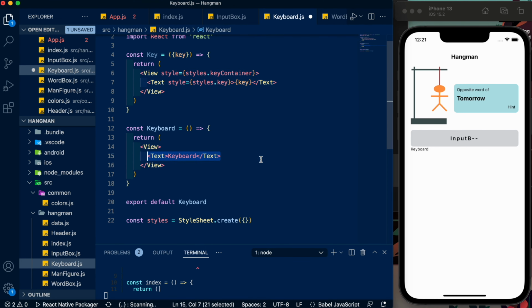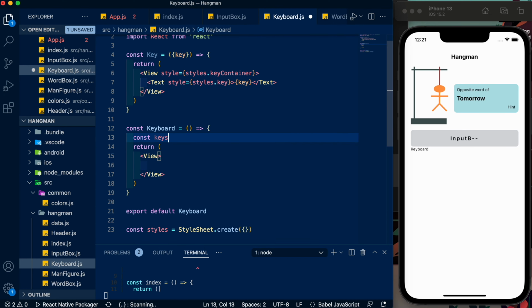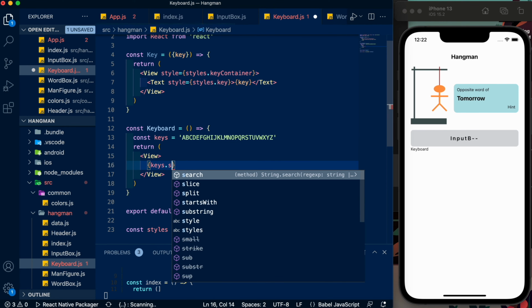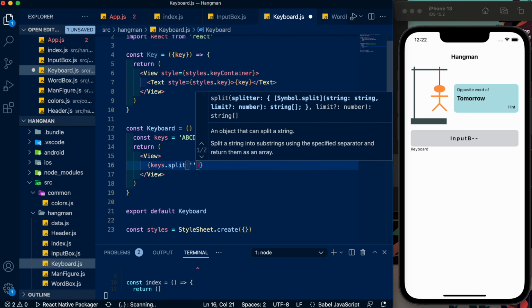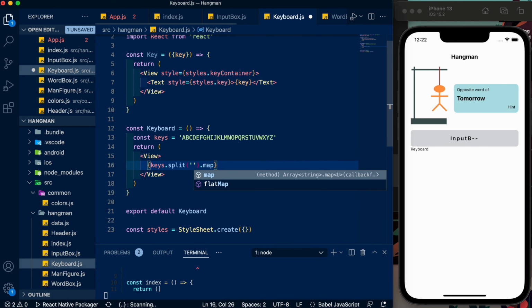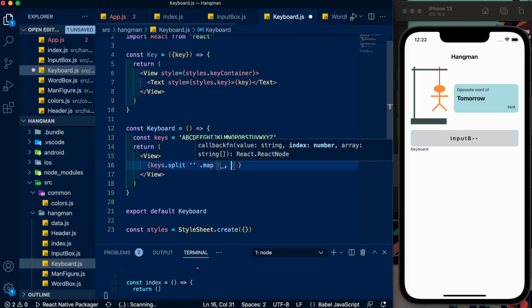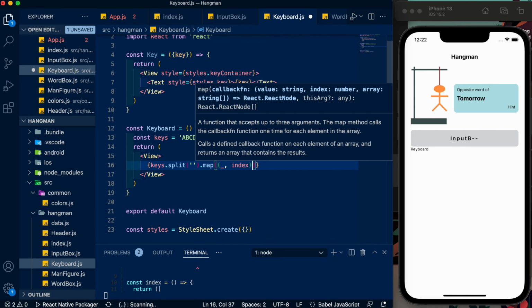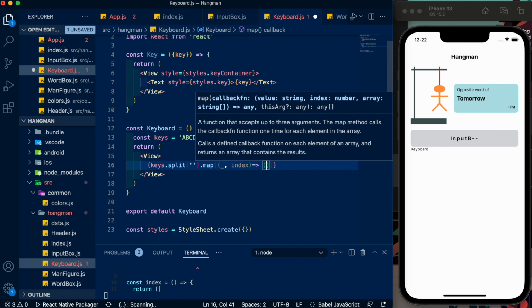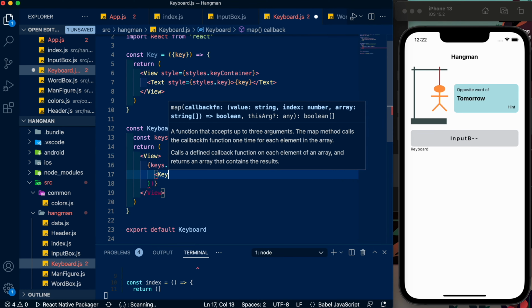Alright, let's create keys const. Here add alphabet. Alright, keys.split.map, underscore comma index, and pass here key component.